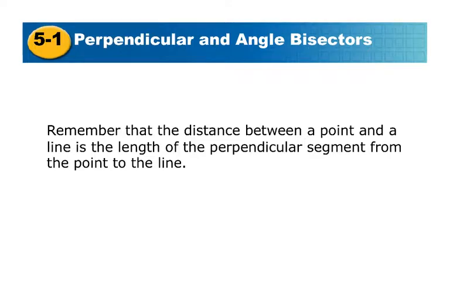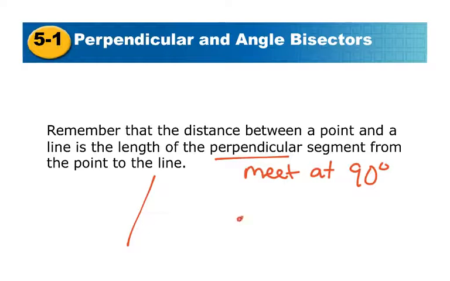Alright, and just a little reminder, the distance between a point and a line is the length of the perpendicular segment. So they're going to meet at 90 degrees. So if I ever want to talk about the distance between two pieces, so a line, for instance, and a point out here, it does have to be that distance that meets at 90 degrees. And so that is going to be its distance. Technically, you could measure from here to here, but it wouldn't be called the distance anymore. It would just be called the length between two points.